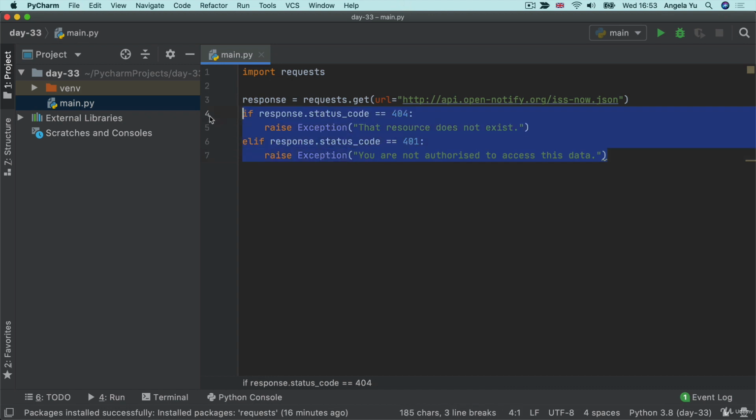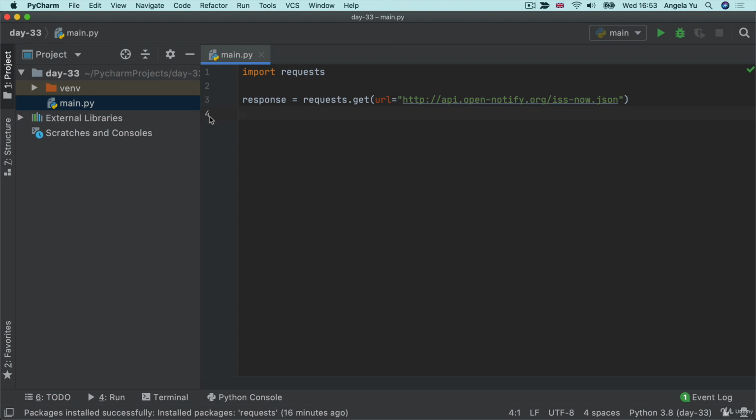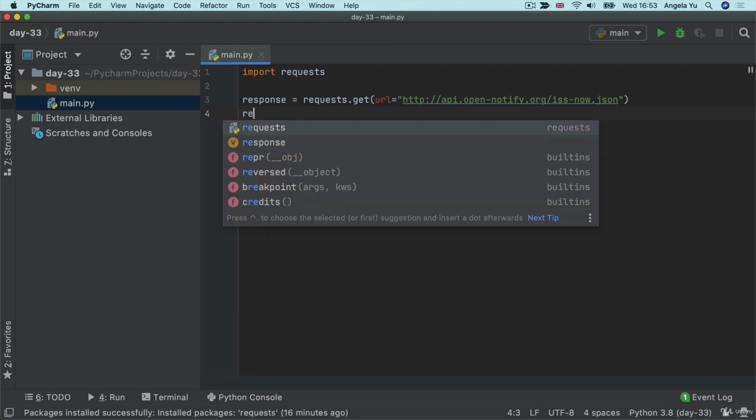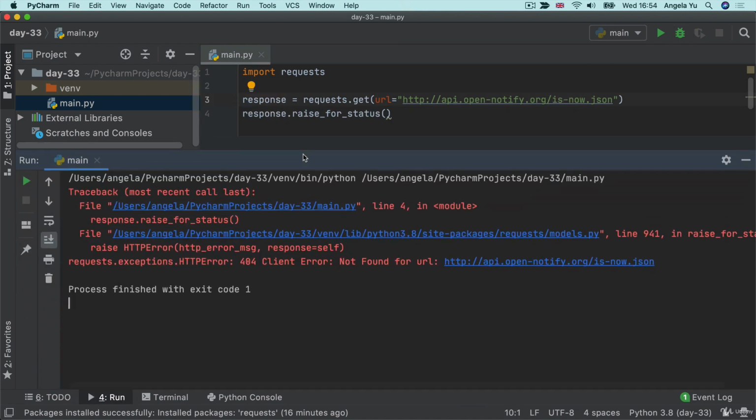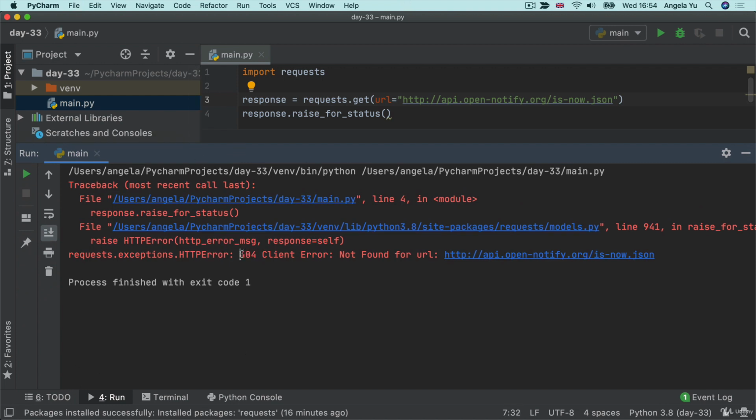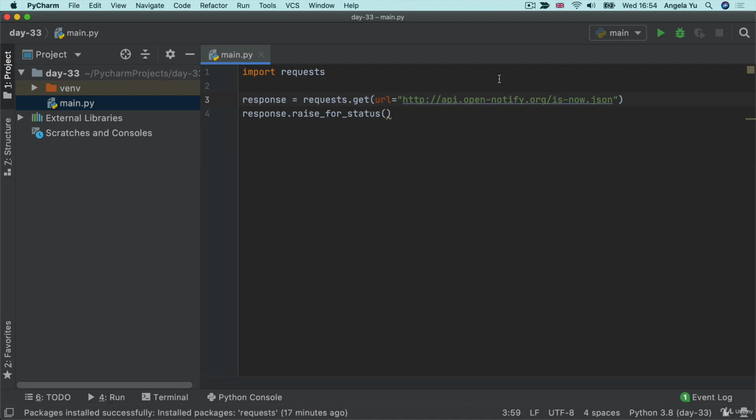Basically, instead of us trying to raise an exception for every single possible status code and telling the developer what might be the reason, we can simply use the requests module by saying response.raise_for_status. So now what you'll see is that if we don't get a 200, which is the pass, let's say I mess up this endpoint again, then you'll see an exception being raised and it's telling us, look, it's a 404 client error. This URL is not found.